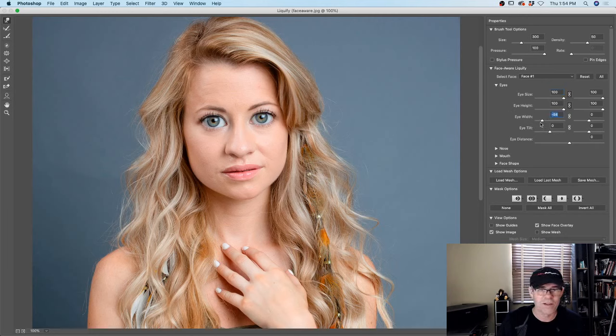We can change the width of the eyes. We can make them wider or narrower. So if you want to just get crazy, let me just link that. Let's just go full on pixie eye. Why not? And then we can go here and we can change the tilt of the eyes. So we can be sad eyes, or we can go cat eyes. So you can see that. Actually, we go that way. She kind of starts to look a little bit like Jerry Ryan. Kind of interesting. But, you know, a caricature of Jerry Ryan with huge eyes.